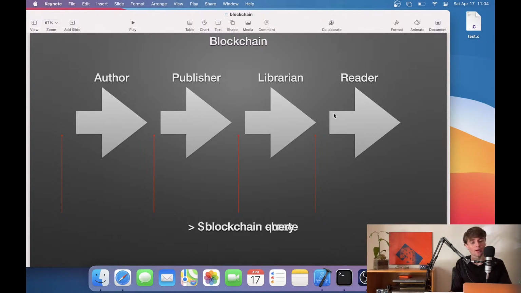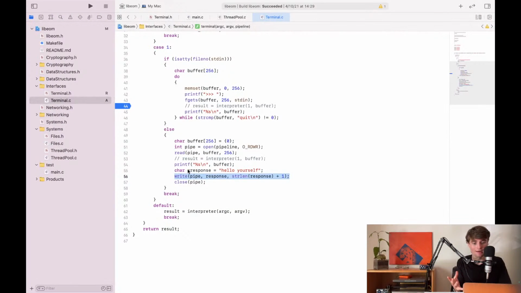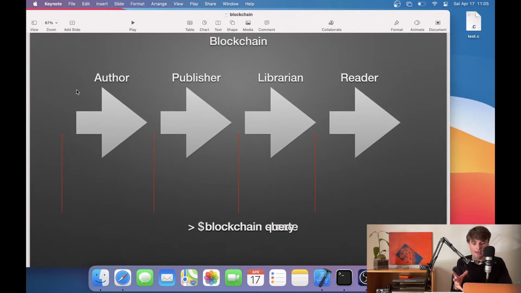And then last we have the reader. And I'm not even convinced that this is something that we are going to implement on our end. This is sort of the third-party application that is utilizing these features. So maybe I write a third-party application that is, I don't know, just a website, and I'm tracking users on the website. So your user information is stored on this blockchain. So let's say you've downloaded an app that is using this blockchain, then when you create your account, essentially that third-party application is going to use this data pipeline as an API to the author, and it will take whatever your input is for user information and create a block out of it.